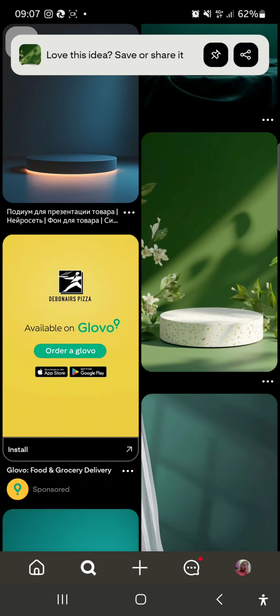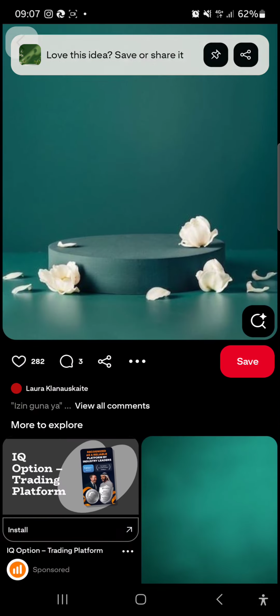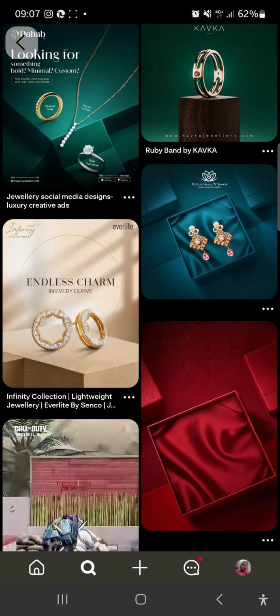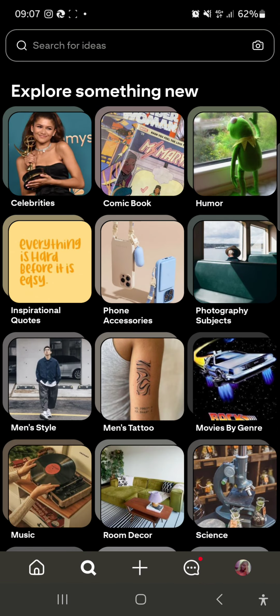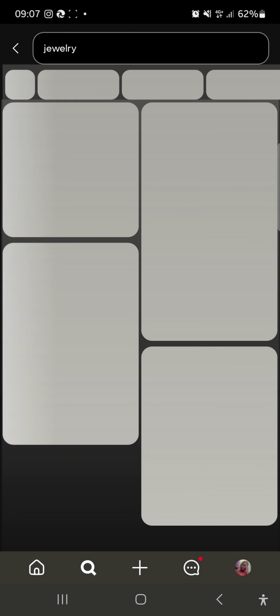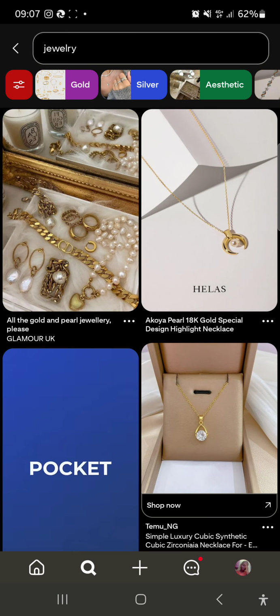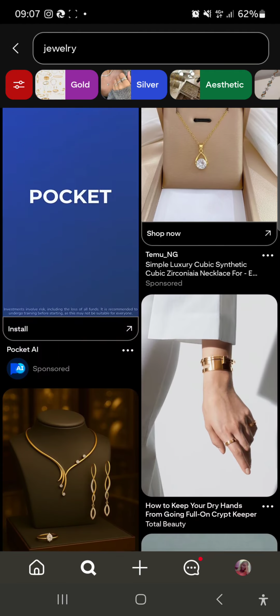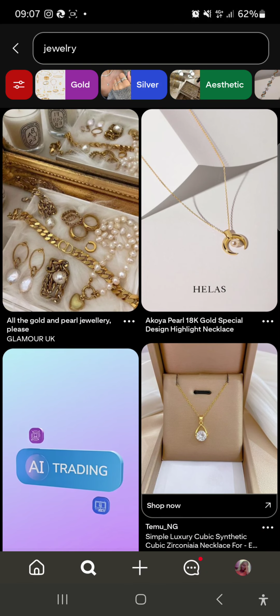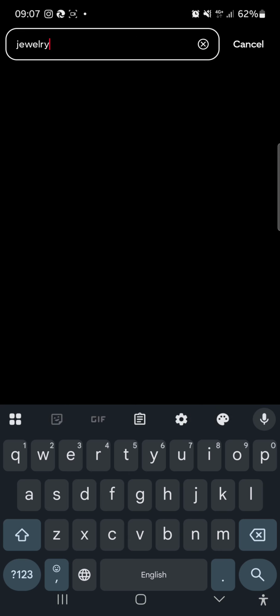That's it. Then the next thing I'm going to do, jewelries are not limited to a specific type. Don't worry, I will tell you how to get jewelries, how to remove them. If you just type jewelries, you might get something like this, and you just get the ones that are in people's product already and the way it is. But there are other ways to get some fascinating, stylishly positioned pictures.